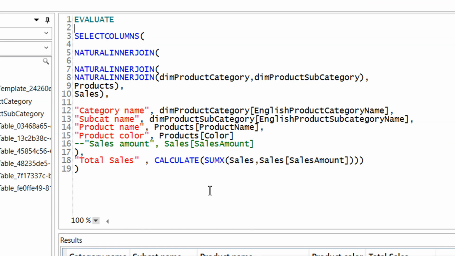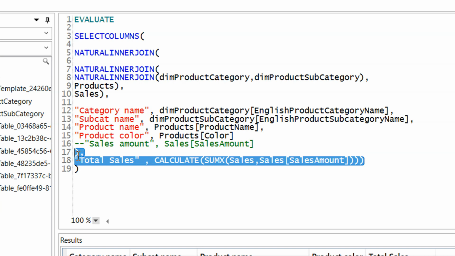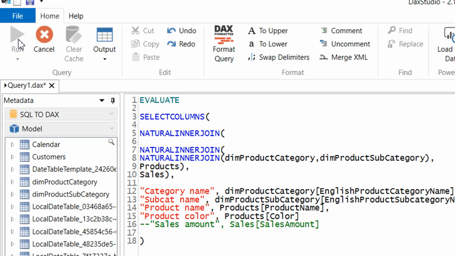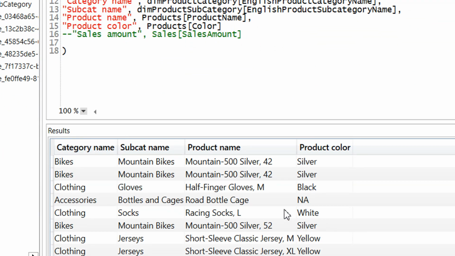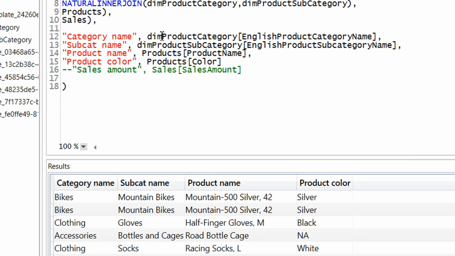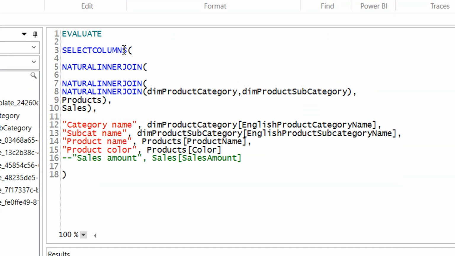So let me delete this one, and try to run it. So here I'm getting all the relevant rows, and we have select columns, natural inner join, and some custom column here.